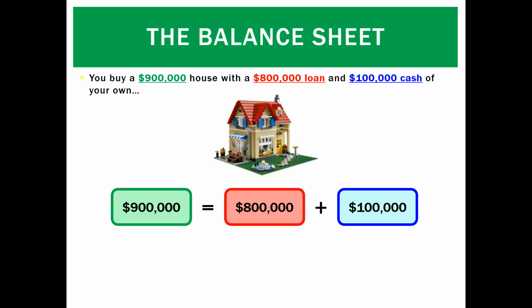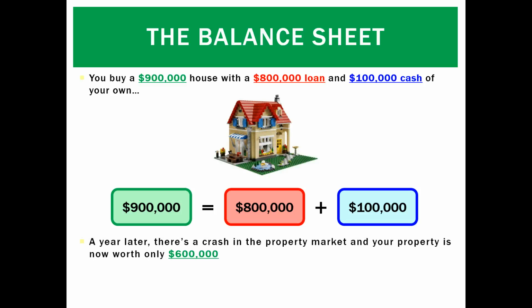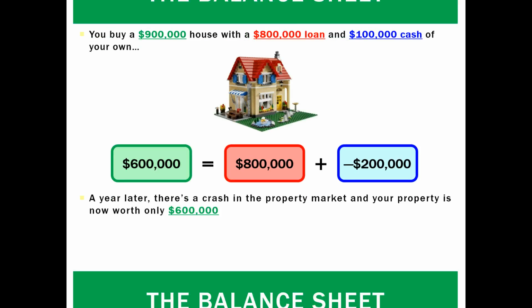Well, our example before was a bit basic. What if we kind of forgot one thing? What if there's a bit of a property crash and this value here changes? Because that's what happens with assets. The values go up and down. What if that went down to $600,000? Does the bank say, well, only pay us back $600,000? Absolutely not. They still want their $800,000 back. So what does that mean? That means you have got negative owner's equity. Now this is a very basic and a very extreme example, but that is broke. You have negative owner's equity.